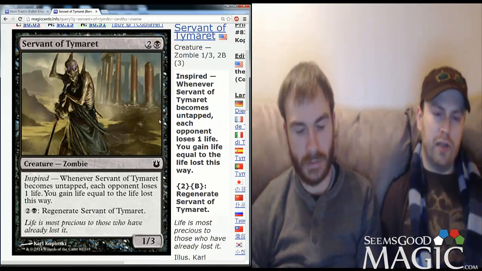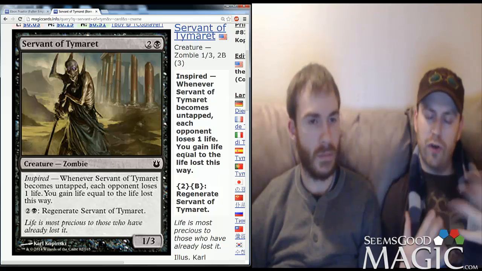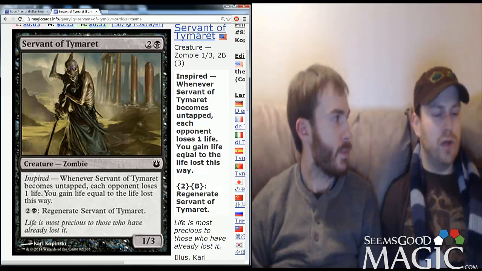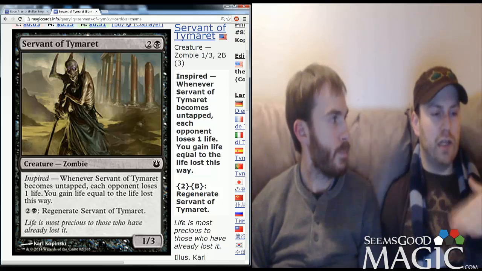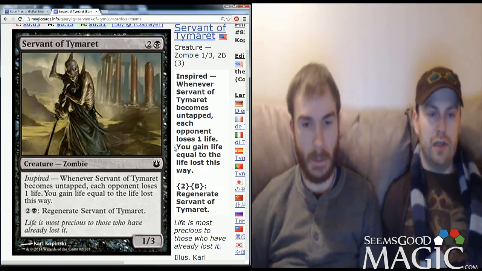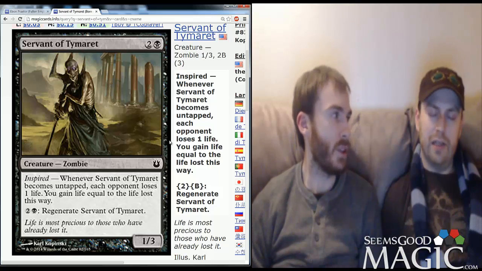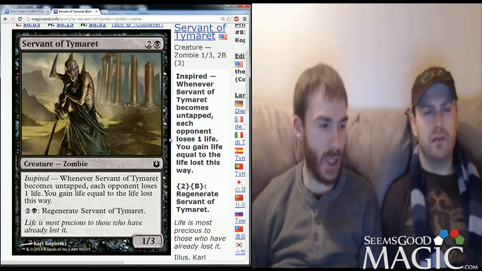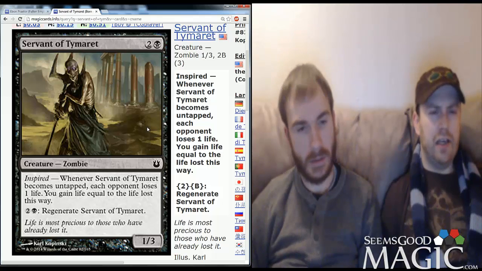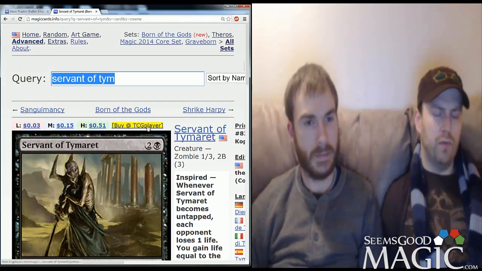He had Servant of Timuret, and he had the Bestow guy, the +1/+1 where whenever the enchanted creature attacks, defending player loses 2 life. Yeah, that zombie guy. I love that card. I really want that guy to be constructed playable. I think it's Spiteful Returned, the one with Bestow.